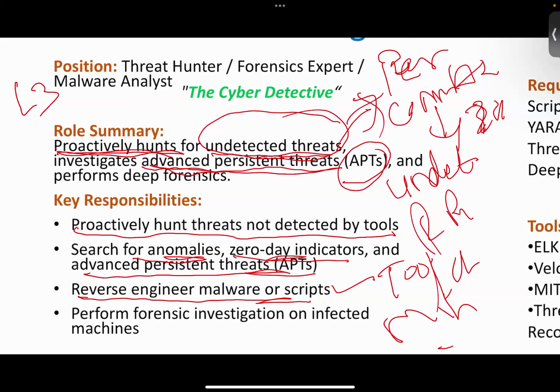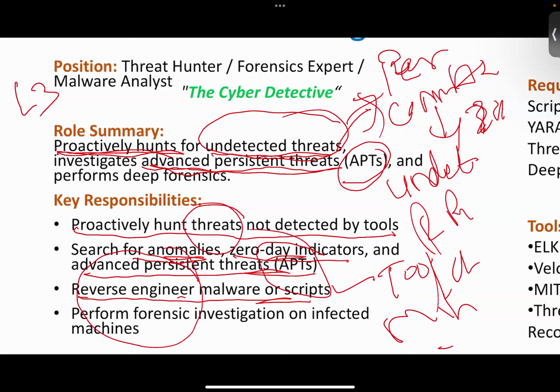For L1 they take freshers or fresh graduates. And for L2, L3 they want a very experienced person who has the knowledge of reverse engineering, threat hunting, and identifying APTs and all those things.